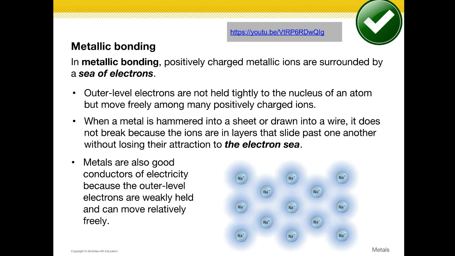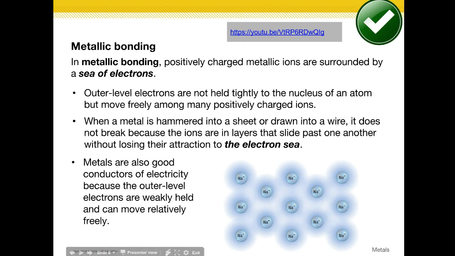The other kind of bonding that metals can do is called a metallic bond, and it works a little bit differently. A metal atom has a lot of free electrons, or electrons that are not tightly bound to the nucleus, that are free to move from one atom to another. The negative charges pulling against the positive charges cause them to kind of stick together. As you can see here, we have an electron sea. I like this word, electron sea. It means all of the space in between these atoms is full of electrons that love to just move around easily.